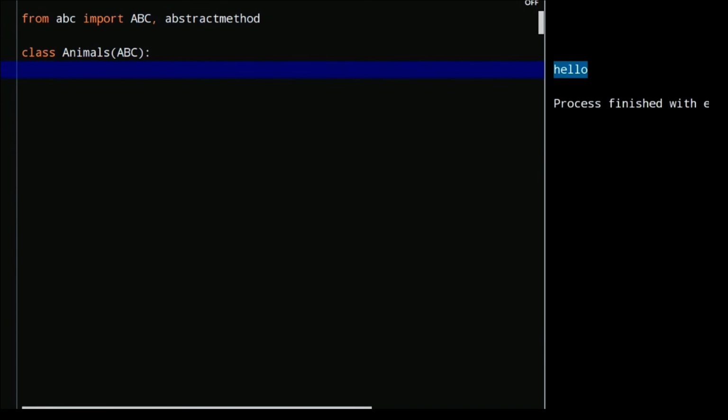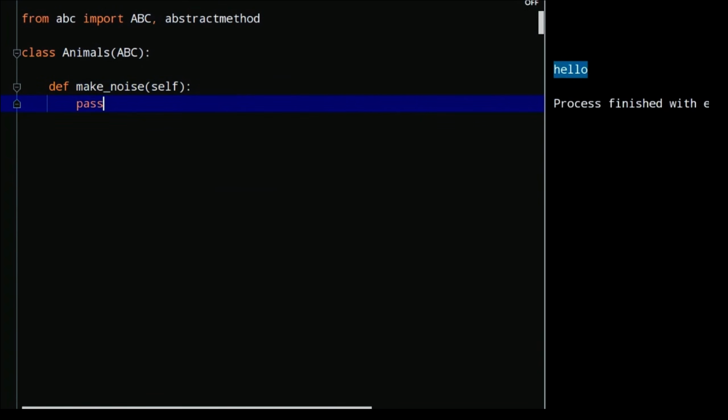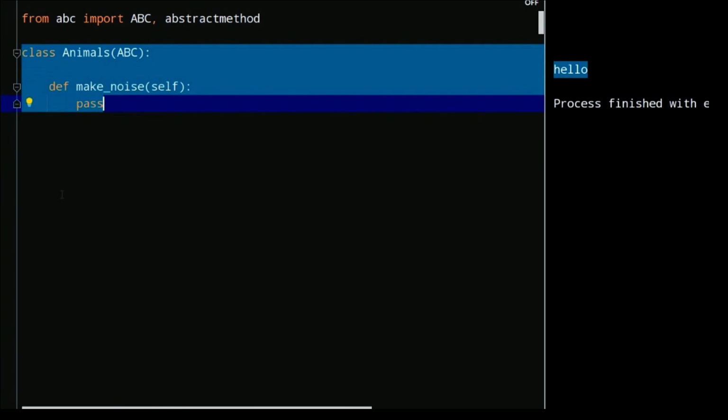Now, inside of this class, we are going to add a method. Let's say we want these objects that we are going to create from this animals class to make animal noises. So we are going to create a method here. Let's call this method make noise, like that. And then we are going to pass. Now, this abstract class that we have created here cannot be implemented.